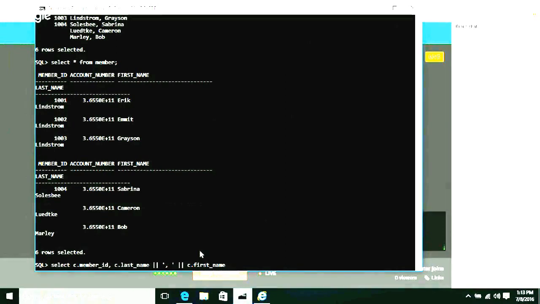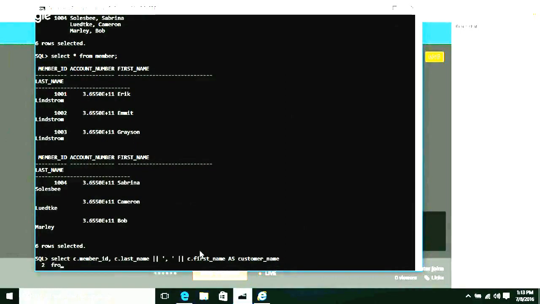First name, and then I'm going to have an alias as customer name from the member table. And now this is going to be a right outer join.